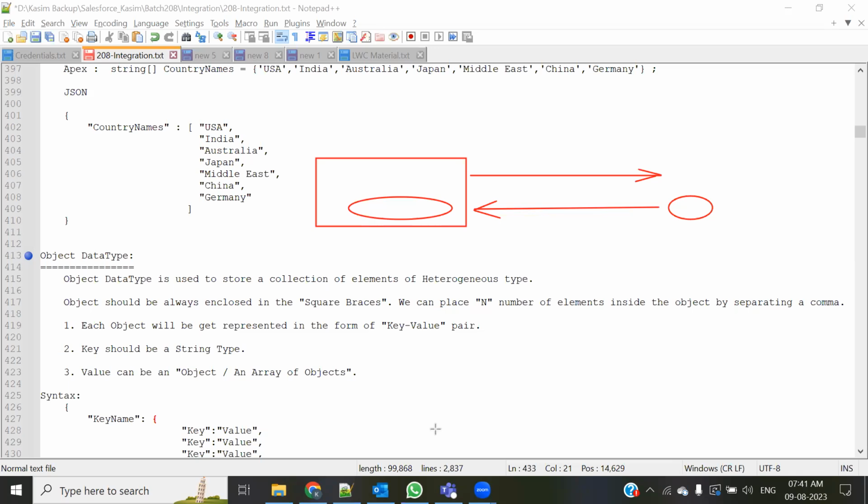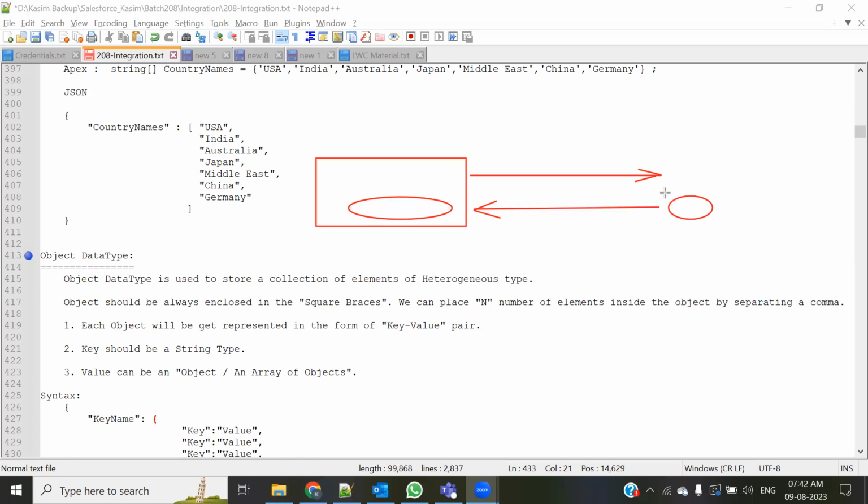Salesforce is highly secured, and when it comes to integration, Salesforce has a very standard process. There are certain standard protocols that are required to be followed every time you interface Salesforce with an external system. We are going to learn all of that. I'm just trying to make it as simple as possible so that you understand this very clearly.